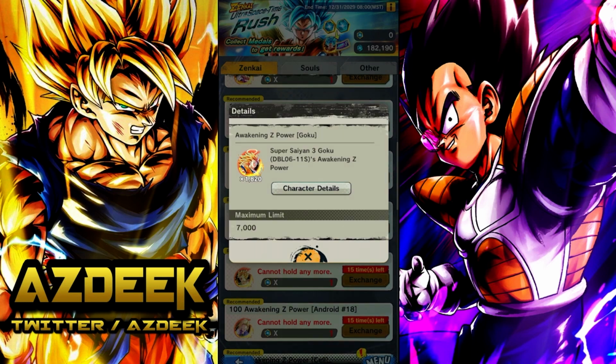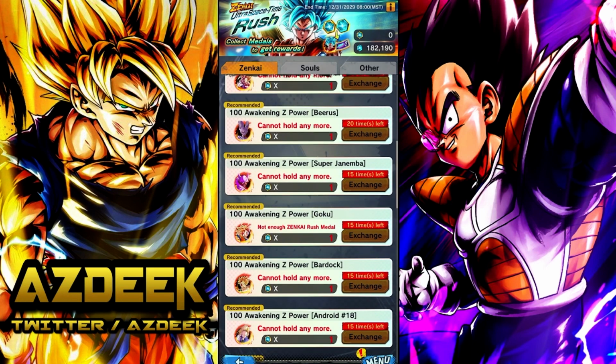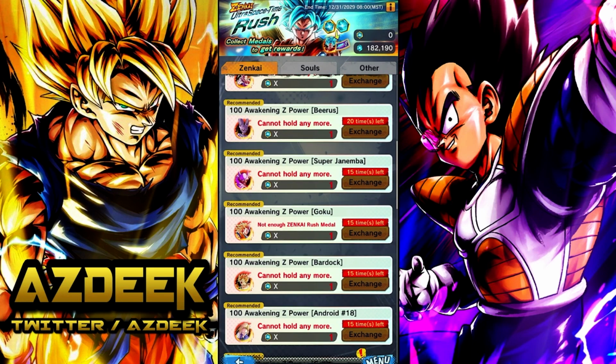I think the one con about this is that if you are truly just starting out and you're a fresh account, starting from absolute scratch, then it's probably going to take about 2 months to finish the Zenkai, unfortunately, because these reset every 2 weeks, I believe it is, and you can only purchase 1,500 of their Z Power at a time, right?